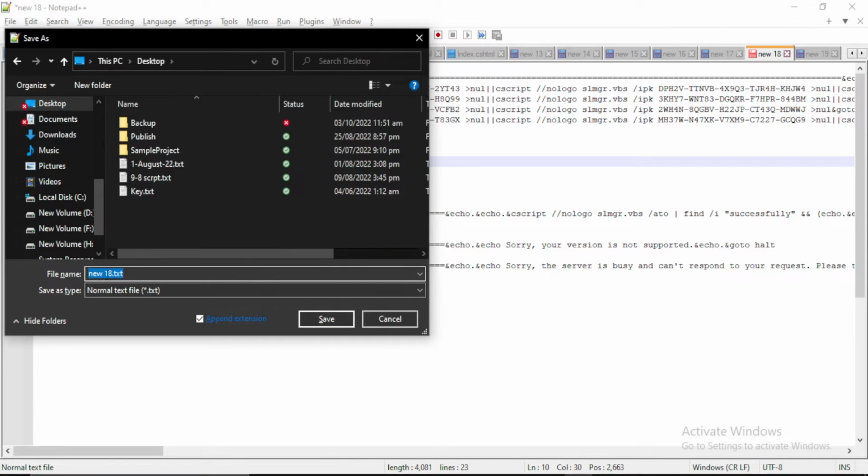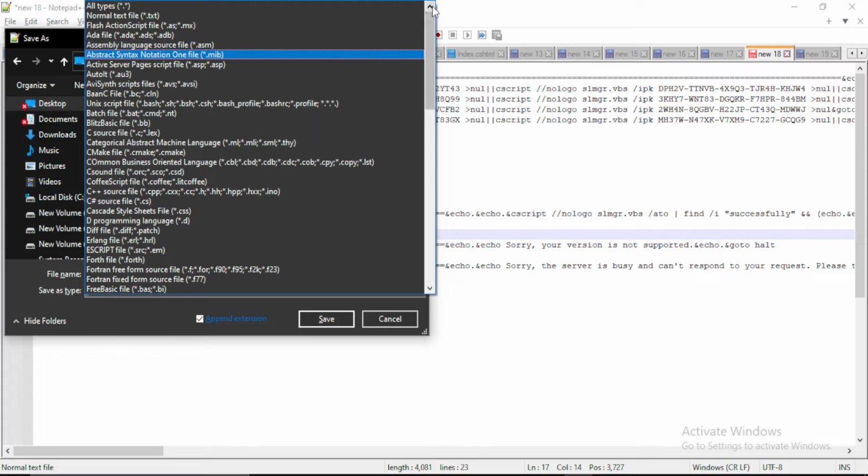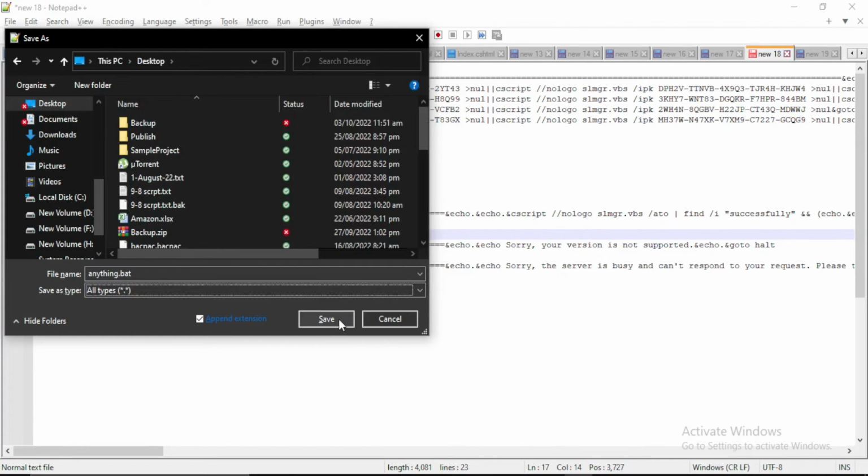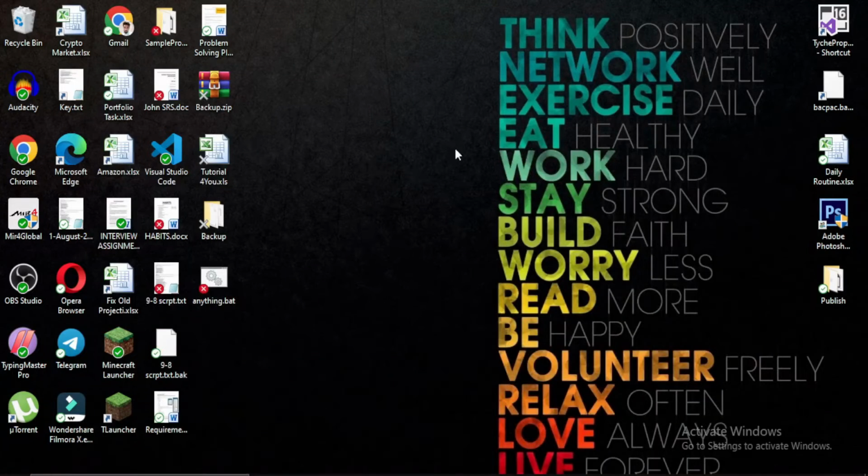You can name this anything, but make sure the extension is .bat. It is important to write .bat at the end. From save as type, you should select all types. Then you just save it on your desktop, and this is the bat file.